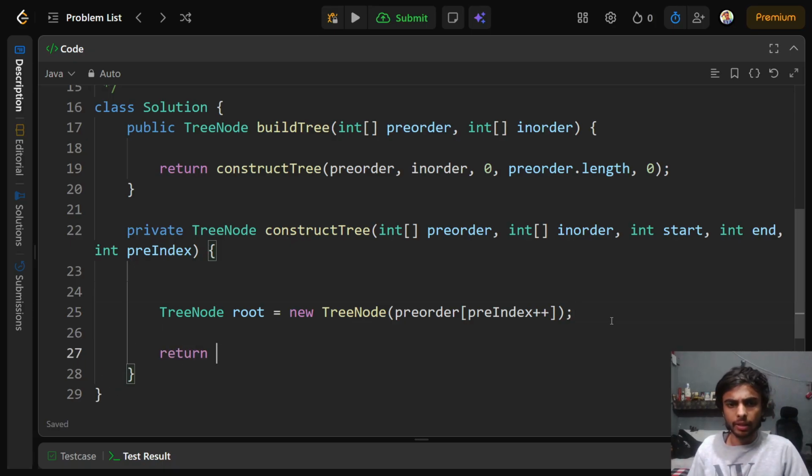And at the end I will return this root. So whatever has to happen will happen between these two lines.